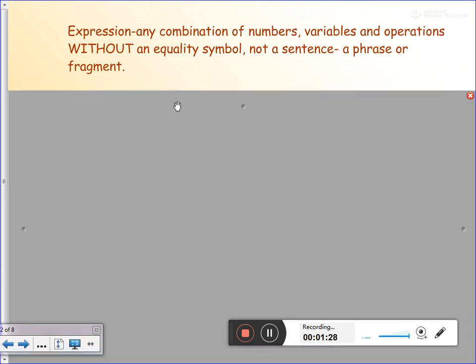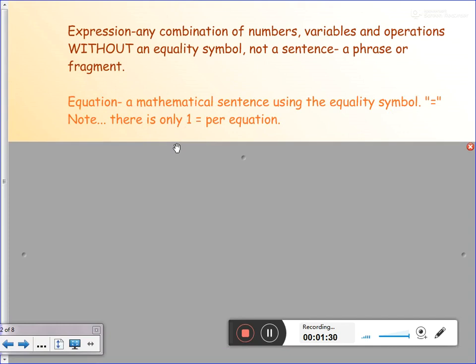The next vocabulary word we have is equation. Now this is like that mathematical sentence. Again, if we were in English class, there'd be a capital letter and a period, a subject, a verb, a predicate, all that good stuff. In math, there's an equal sign. That's what makes an equation different than an expression. There's that actual equal sign. But keep in mind, there's only one equal sign for every equation. We can't have two equal signs because then it's like a run-on. Again, you're taking down this basic vocab word on the back side of your algebraic vocabulary.